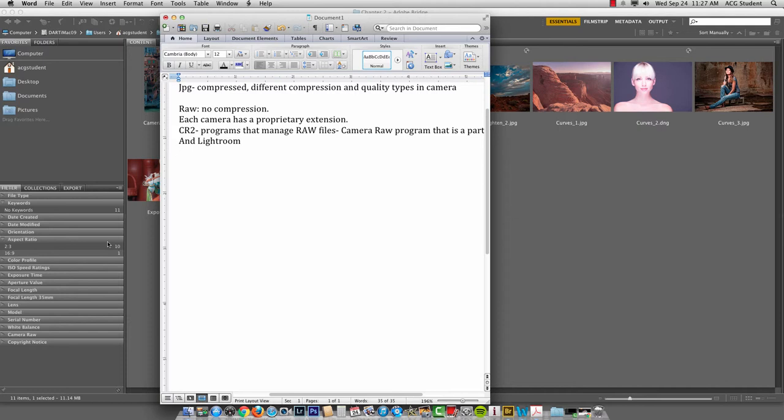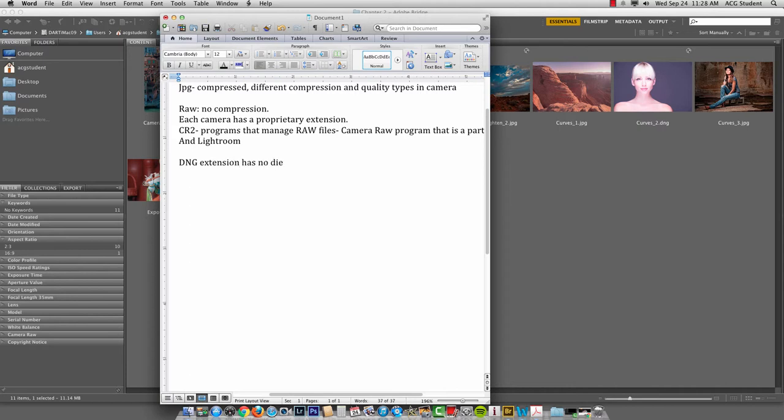Which is just a little text document that has to stay with that file. And if it doesn't stay with that file, say your CR2 file goes in this folder and that little text document doesn't, what happens is you'll go to open that and there will be no instructions on how to adjust it. So it will open as the original without any adjustments to exposure, contrast, lens corrections, anything.